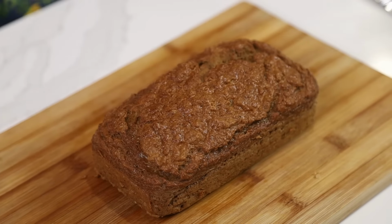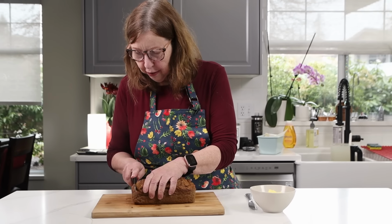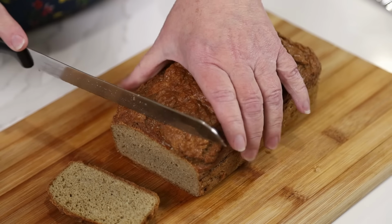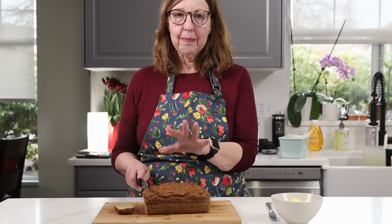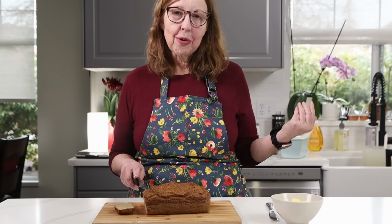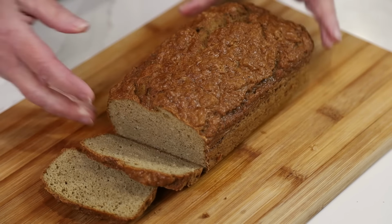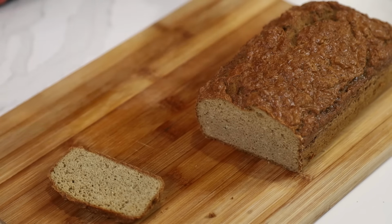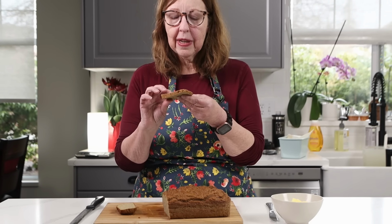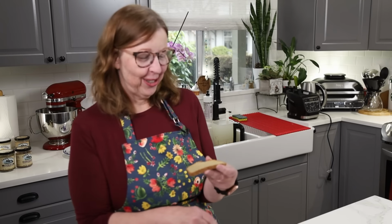I am going to take a slice. It's just barely warm to the touch. Oh, look at that. Yes. So I like to slice mine fairly thin because I like it toasted, but you can certainly eat it just like this, and I am going to try it just like this, just a slice. But there's something about when it's toasted, it reminds me so much of the, what did we call it, Butcher broat or something like that.